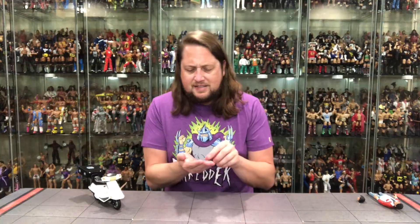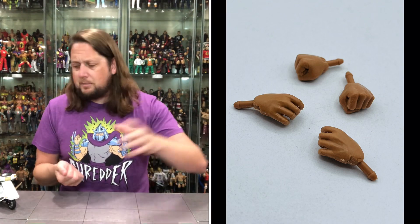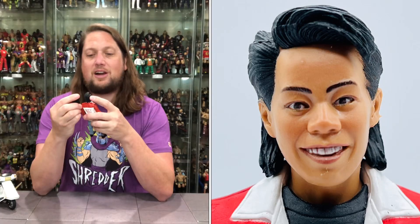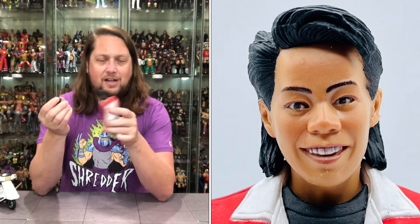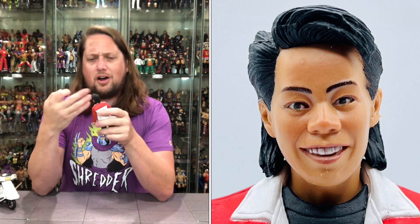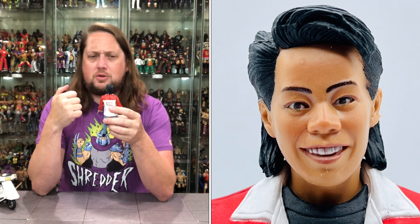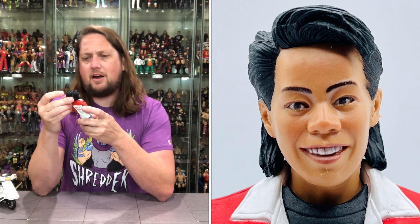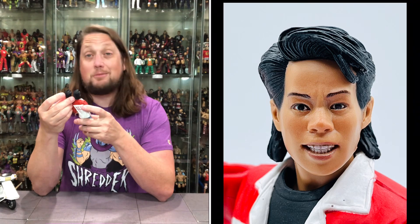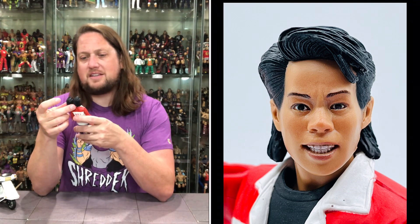Now diving into Keno — let's look at his hands first. He's got two gripping hands, two fists of fury, and open splayed-out hands for the moped handles or waving. First head out of the package is a happy Keno — like he can't believe he's talking to real turtles. The long 90s hair is definitely a 90s hairdo, nice teeth showing, looks like Ernie Reyes Jr. all day long. The second head is very similar — same hair, teeth showing, but more of a caught-mid-sentence expression. Both have big eyes. Definitely cool, though they could have been more different from each other.